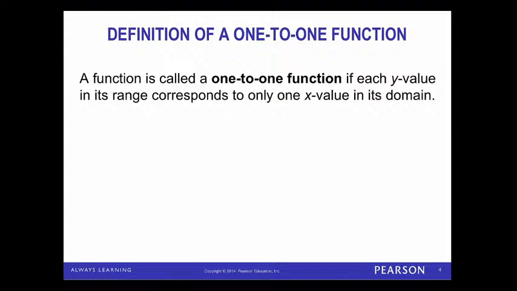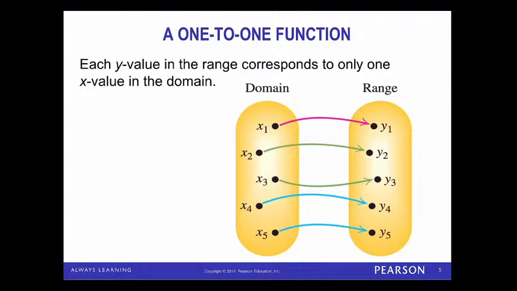An example of something where one y corresponds to two different x's would be a U-shaped graph or the parabola. If you think about a parabola, let me just do a quick sketch. We have our xy plane, and say we consider a parabola, a U-shaped curve. Notice that we have several examples where one y corresponds to two different x's. So this is an example of something that's not one-to-one because we have a y value that has two different x values. So one-to-one means that every y corresponds to exactly one x.